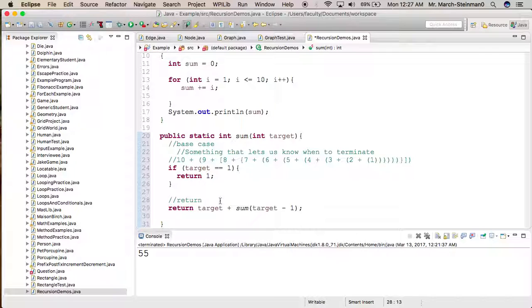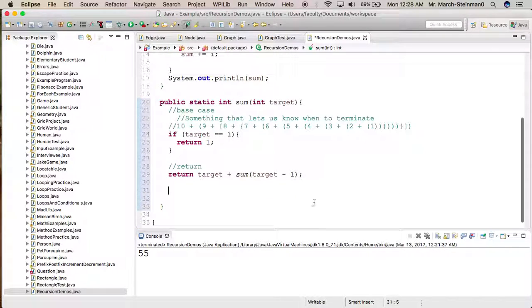Well, how does the return call work? In general, I have this thing called a stack, and every next call to this function sum puts a new instruction set on top of the stack. And then I have to add a new instruction set until suddenly I reach the end. I don't add any more instruction sets, meaning I'm not calling sum anymore. I just return some normal number, and I finish out. So before we run this, let's look at how this would actually function.